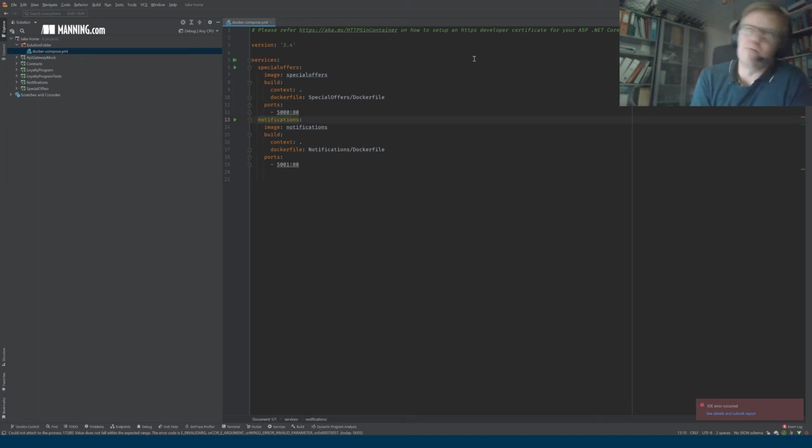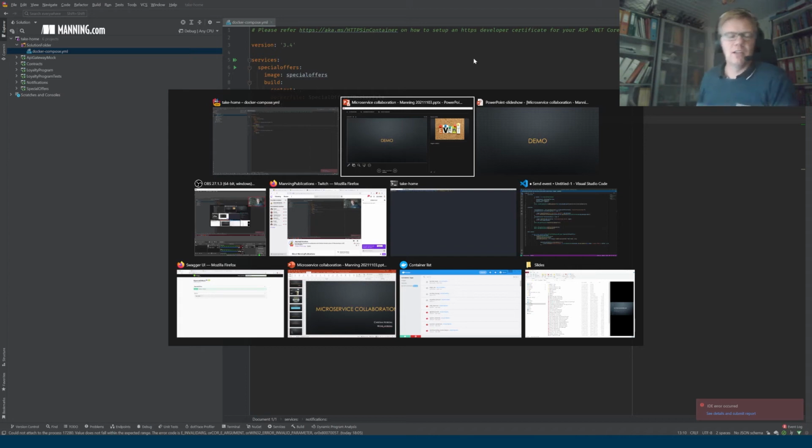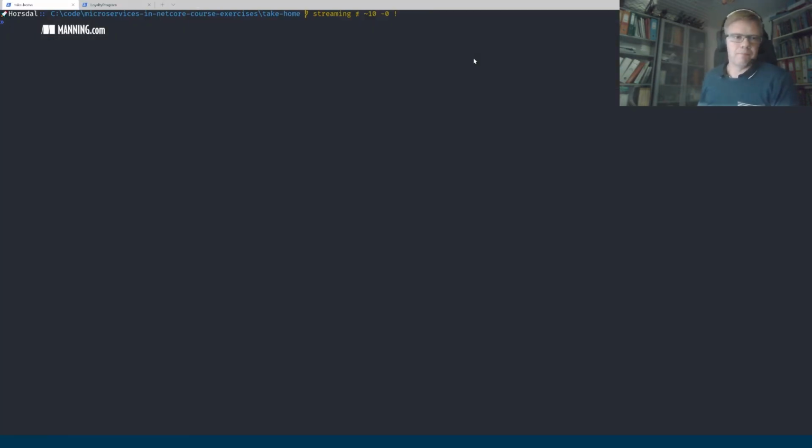because that's actually how I like to develop. Well, I like to do test-driven development, but when I need to run the microservices, I would like to just run it as directly as possible, and then maybe dependencies can be in a Docker container besides that. But there's different ways to set that up. That's kind of my preference. So let's look at the special offers and the notifications for a while as dependencies, and let's try to run them.